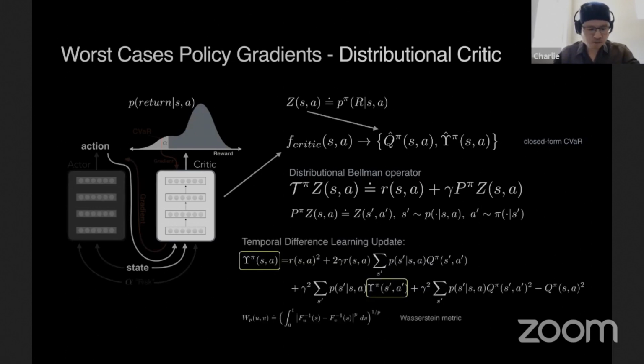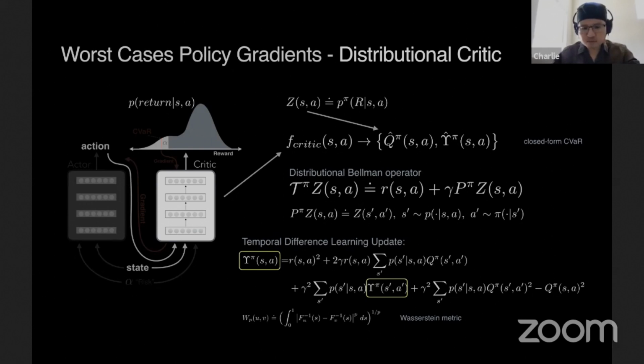And I won't go into too much detail of the math, but the update is basically two parts. The first part is the update with the Q, the Bellman operator that you would use for Q learning. The second part is this epsilon, which represents the variance of the Z, of the future return. And the derivation basically shows that we can also relate the variance from state S' and A', the future state, to our current state S and A. So this is the equivalent backup for the variance in the TD learning sense.